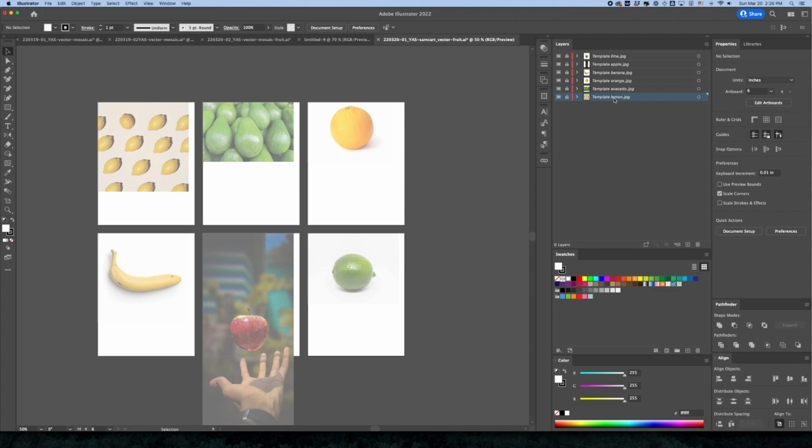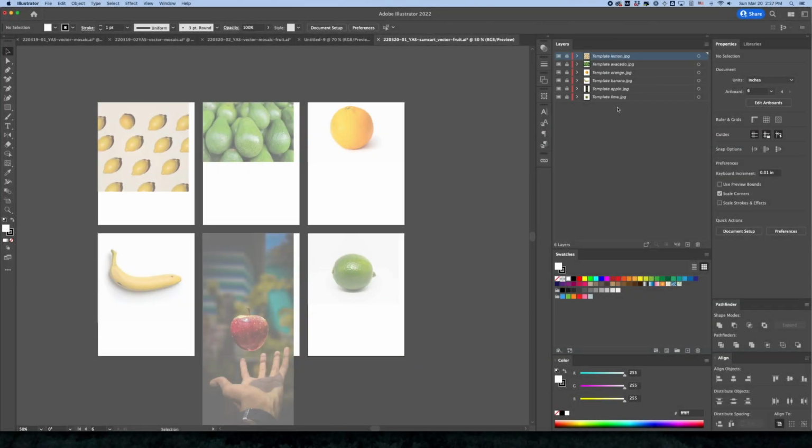I'm going to go to lemon. I'm actually going to drag these in order so they are in the artboard palette, so they are reflective of the actual order on my screen, so everything is easy to follow, which is very important in these kind of jobs, especially when you have more than a couple of things and you have to get systematic. You have to label things, you have to be careful with your layer palette, and all of your processes should be kind of similar for each one, so you wind up with similar results.